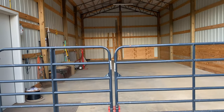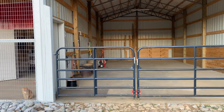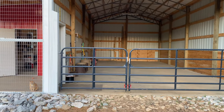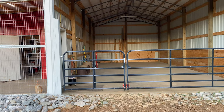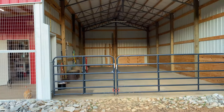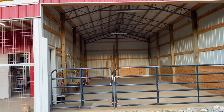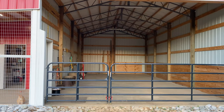I like to get my hay all at once so that I don't have to worry about hay shortages during the winter months when you really, really need the hay. And also just the change of hay per cuts. So I just like to get the same cut and get it all at once. And so when we designed this area, I wanted to make sure it was enough room to store all of the hay. I think I have enough space.